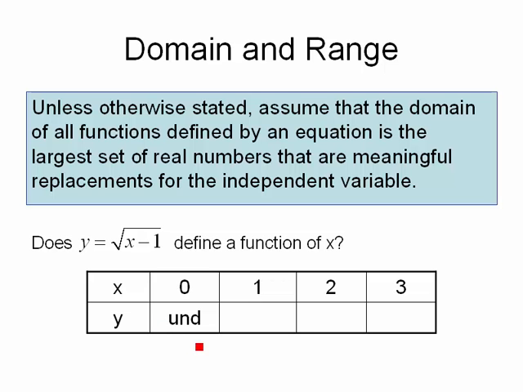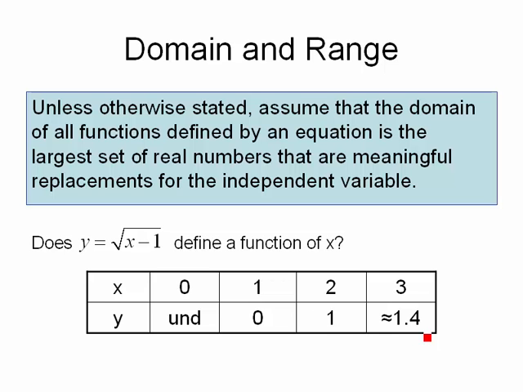Now some of you that are a little bit sharper will say, oh, that's a complex number. But we're only talking about real numbers in this particular thing because we're thinking about graphs. So for real numbers, that doesn't make any sense. If I put 1 in here, I get square root of 1 minus 1. Square root of 0 is 0. If I put a 2 in here, I get square root of 2 minus 1, which is square root of 1, which is 1. And if I go ahead and I put in 3 here, I get square root of 3 minus 1, or square root of 2, and that is approximately 1.4.